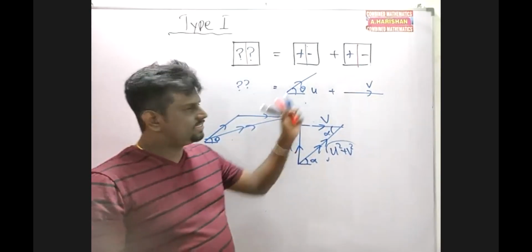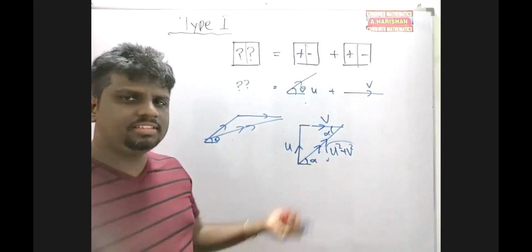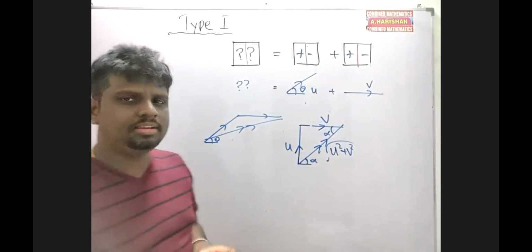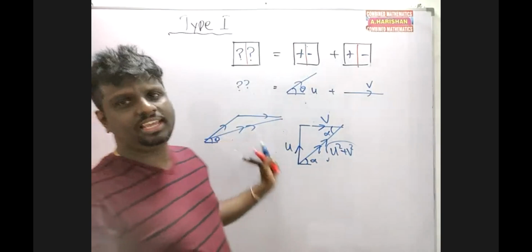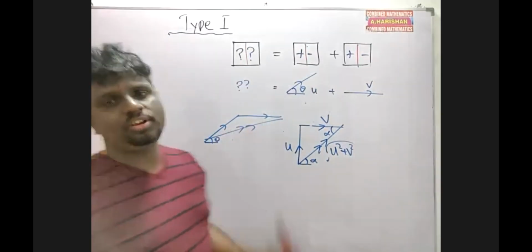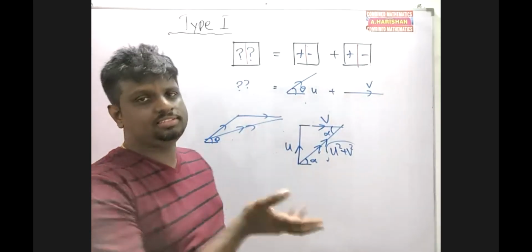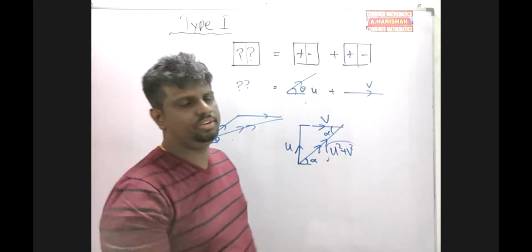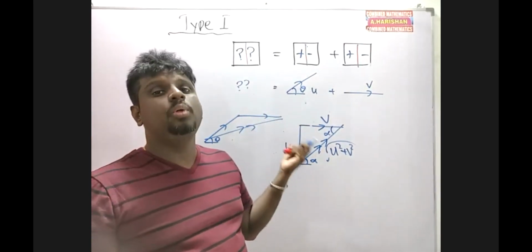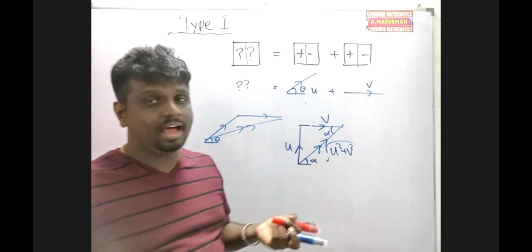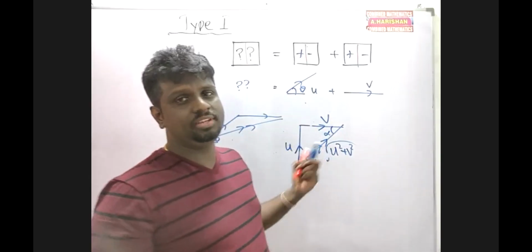If it's 90 degrees, I feel better because I will end up with a right angle triangle, then automatically Pythagoras. But if it's an acute angle or obtuse angle, I will end up with something like this, so I have to find this length. Most of the time you have to use the cosine rule. If you don't use the cosine rule, you can do some arrangement, then you can do it. But most of the time you have to use the cosine rule if it's an acute or obtuse angle. In that case, we call it hard because you have to use the cosine rule. This we call easy because you quickly get it using Pythagoras.